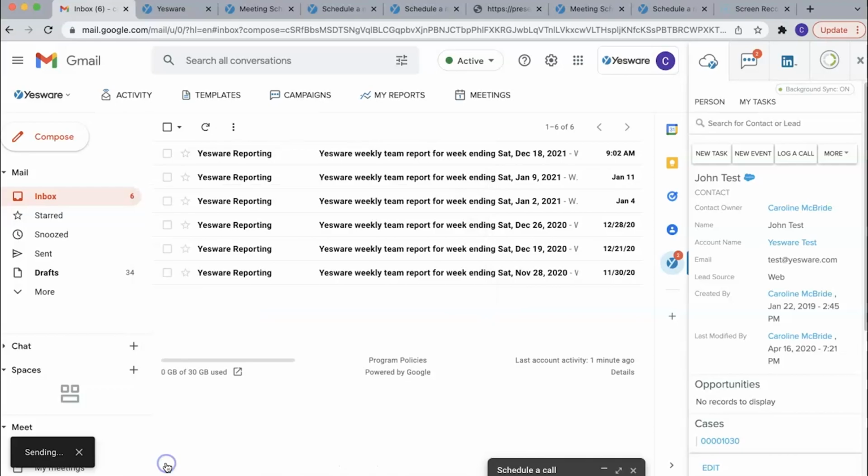This email will then be sent with tracking data. Since it's a template, I'll also be able to see statistics on that actual template once it's sent and if it's opened and replied to.